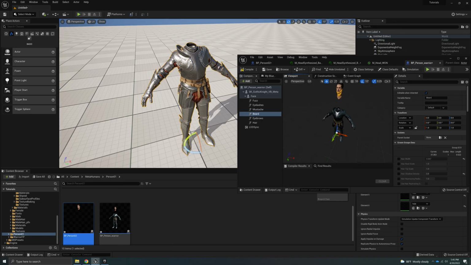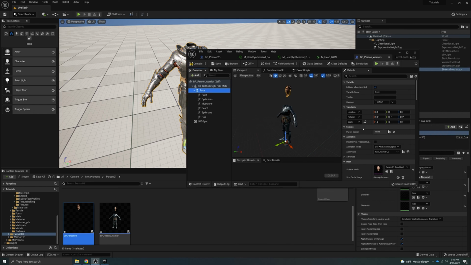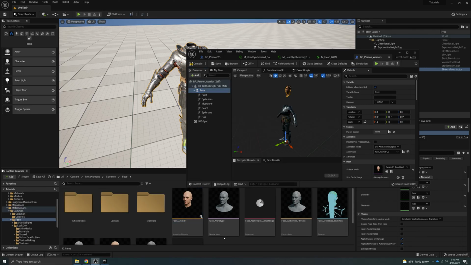Now, I know you're going to be tempted to move it through the center and all that. Please don't do that, because it's going to be harder later on. There's one little step that we need to take first before we go through that, and that is the facial animation blueprint. We're going to talk about animation blueprint later in the motion capture chapters of this tutorial series, but for now, just know that there are some alterations that we need to do here. In order to access the face anim blueprint, we just need to click here. It's going to take us to the facial anim blueprint, and as always, just duplicate the blueprint so you don't have any problems later.